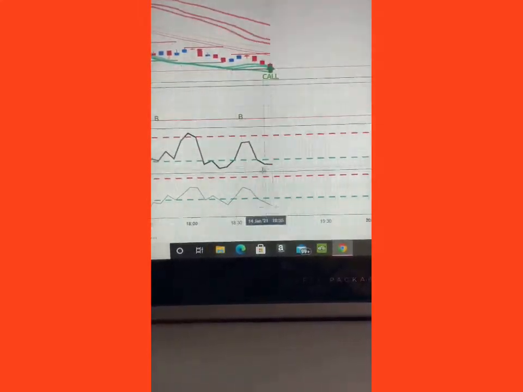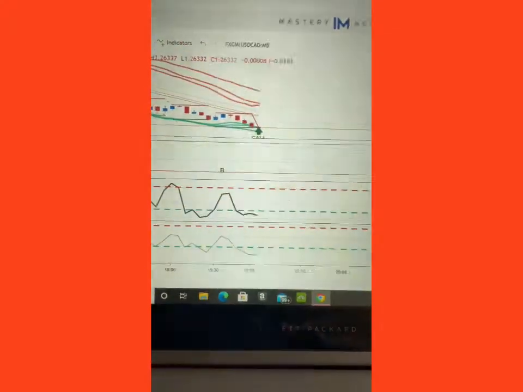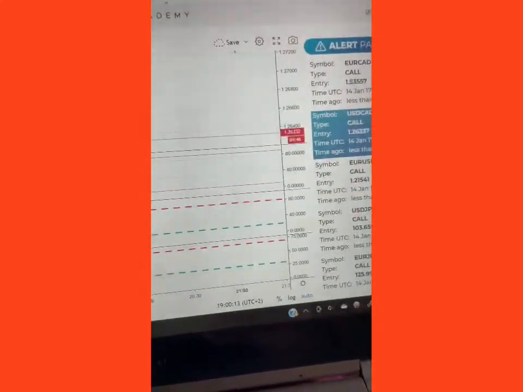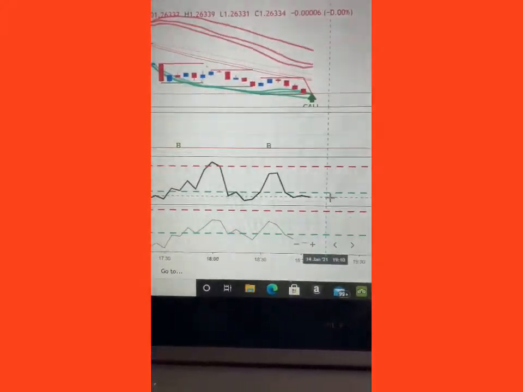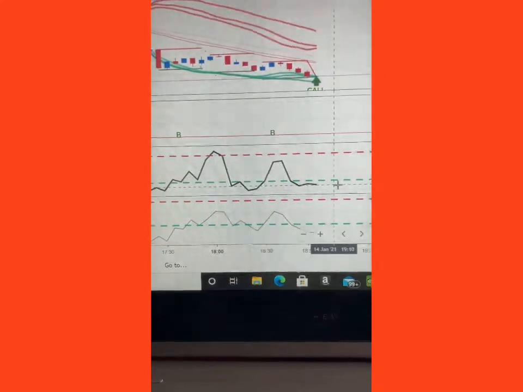We was coming for that curve. We wanted to break up through this blue line. We got 7 seconds, so let's see what the market is doing. Y'all like candles, so let me go back to the candles on the USD CAD, then back to my Hourglass. And it's still calling for a call. It's blue over here. I'm waiting to see if that line ticks up, and hopefully it does because I do want to go in it.